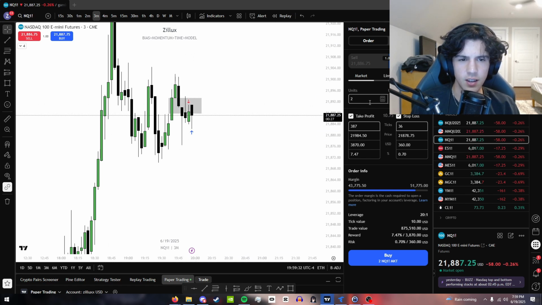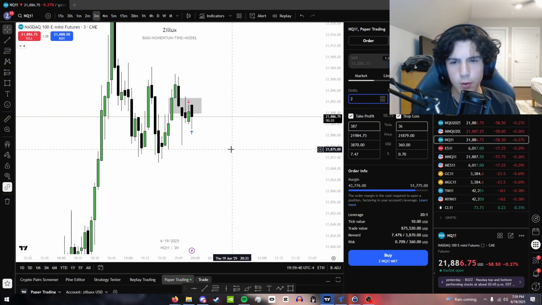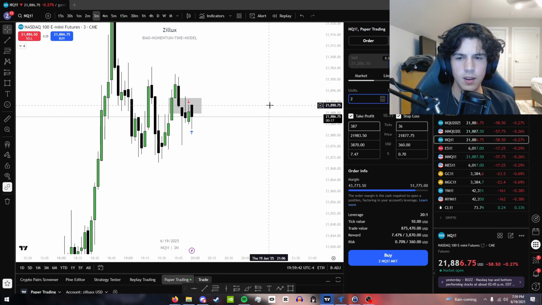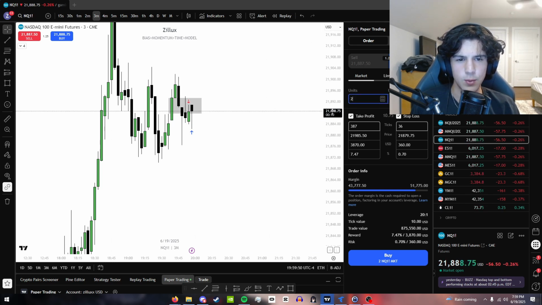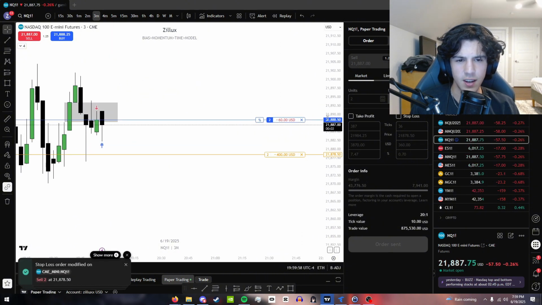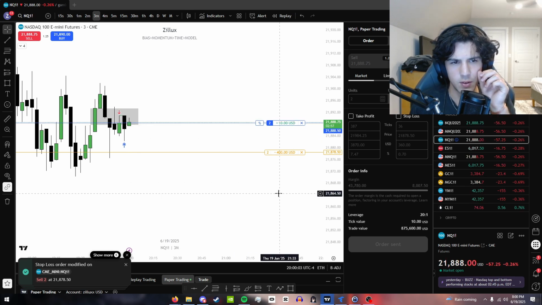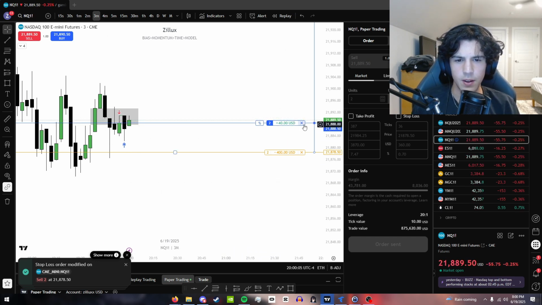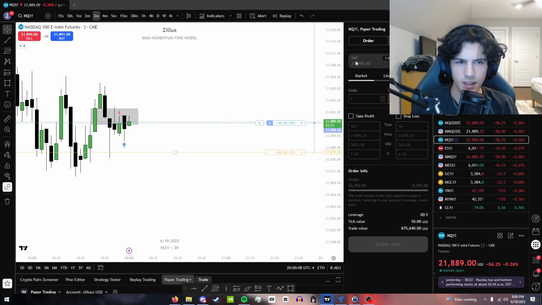And sure, this is good, it makes sure you're accurate with where your market order is being placed. Because if you don't know, a market order places the trade the second you click the button, wherever buyers or sellers are available. So if price is at 21,888.75, okay, now it's 25. When I buy, it'll put me basically at that level. You can see I got filled at 888.5, and that's just generally due to how the market works. It won't necessarily place you right where you want it, but essentially it's the same for selling as well.